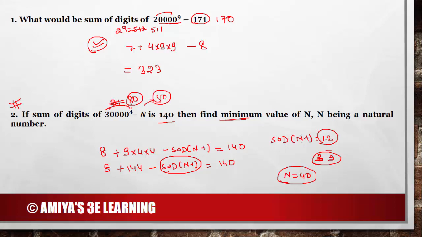I am repeating: 3 raised to power 4 is 81. We work on 80 since we give 1 to other numbers — summation of 80 is 8. Number of 9s is number of zeros: 9 into 4 into 9, and we are looking for summation of digits of n minus 1. Subtraction of 1 here and subtraction of 1 there. By solving, summation of digit of n minus 1 is 12. Single digit with summation 12: not possible. Double digit starting with 1 or 2: not possible. Starting with 3, summation 12 gives 39. So n minus 1 is 39, n is 40. After subtracting 40 from this number, the summation of digits would be 140. If you have any doubt, feel free to ping me here or on Facebook. Thank you and happy learning, bye-bye.